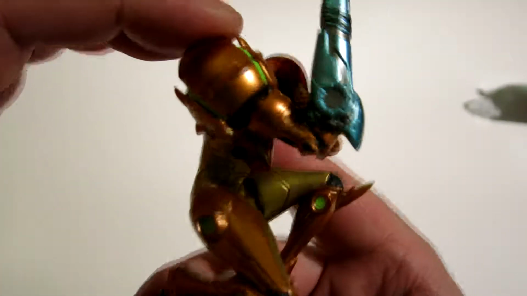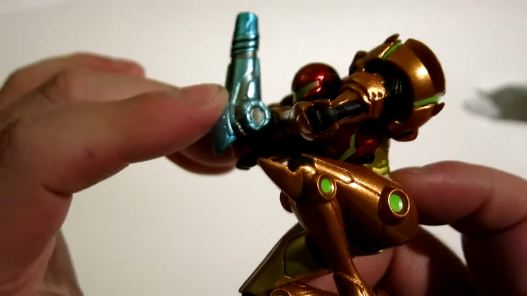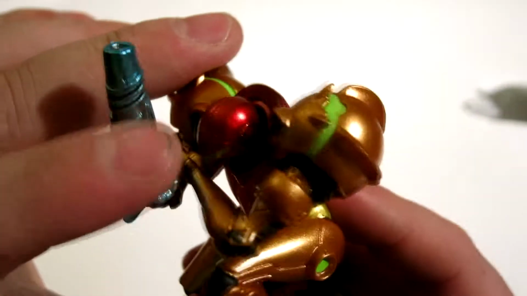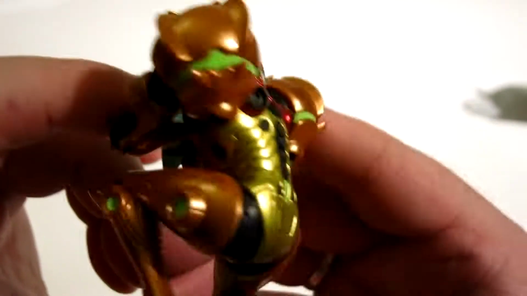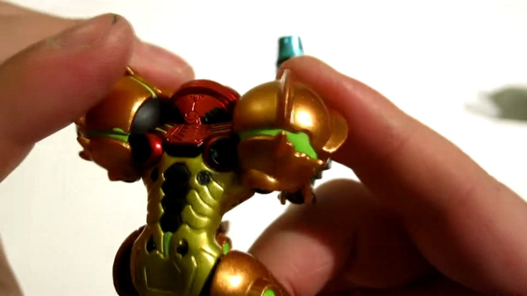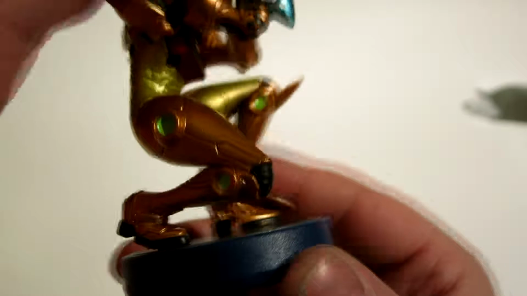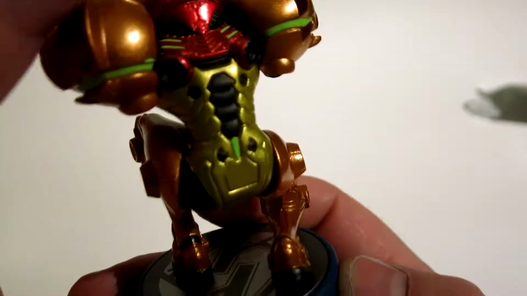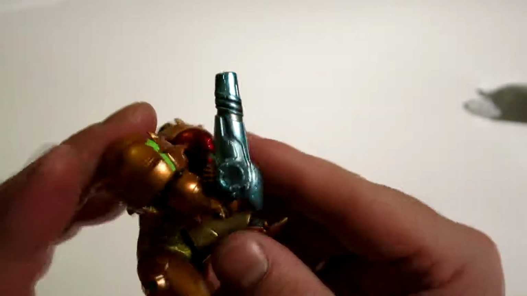But anyway, taking a look at Samus, looks like the detail is pretty legit. I like the detail in the gun arm. And then also in the, God, the shoulders. So cool! A lot of detail in the back. That booty. I like the fact that it also doesn't have any sort of plastic pillar to help support it. So it looks like this one was actually very well made in my mind.